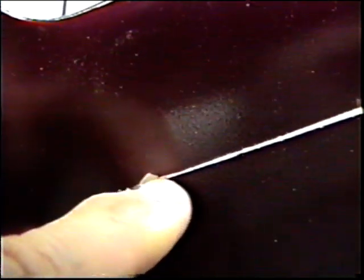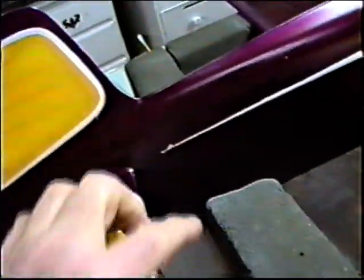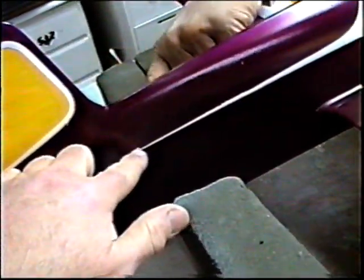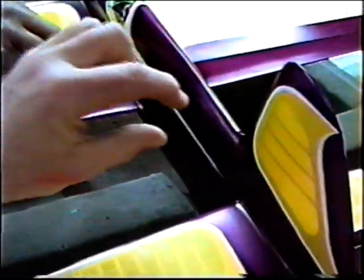A spot you need to touch up here before we put the clear on too is right in the back of the fuse, a little spot. And you're not going to get it perfect over here too. Yeah, see, the trick with this would have been to keep it thicker and then bring it to a point, not have it get too thin, and then it's just hard to get that point.